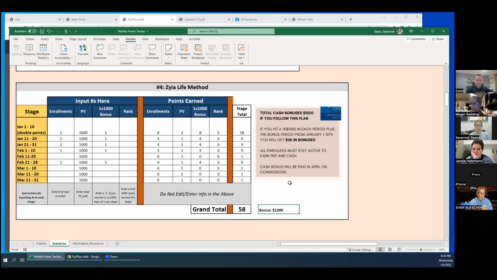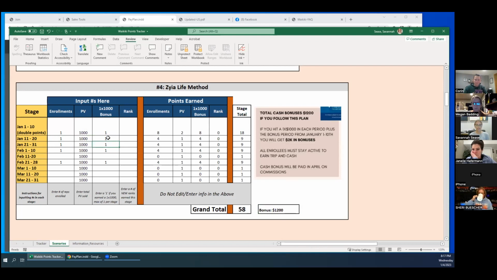So you can also kind of try and be methodical about your 1 by 1,000s. If you are closing a party and a rep wants to sign up and you send that link on, say, the 18th, and you've already signed up a rep this period and she's not in a hurry, say, hey, can you sign up on the 21st? So you can get another 1 by 1,000 and get those 4 bonus points for the trip. So they don't have to sign up right away.